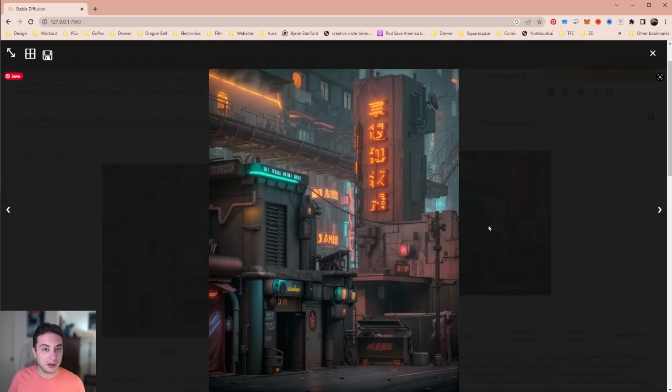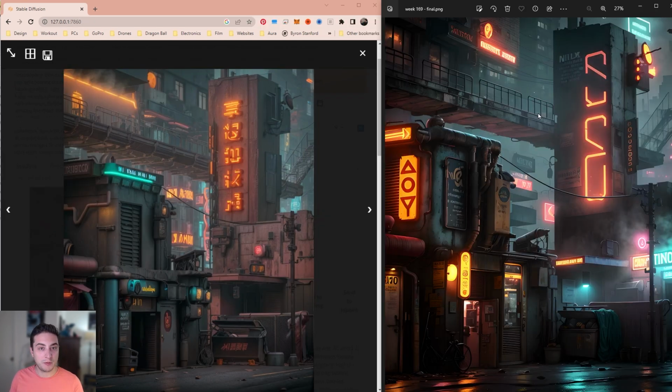I'm going to click it and open it and compare this to my original. This is where I ended up with my other one after only using the depth pass. This is the result that we're getting from using both ControlNets, the Canny and the depth model. And you can see that it has a lot more preserved detail. I could keep running these. This is a lot closer to the original image I created. This has a lot more creative freedom.